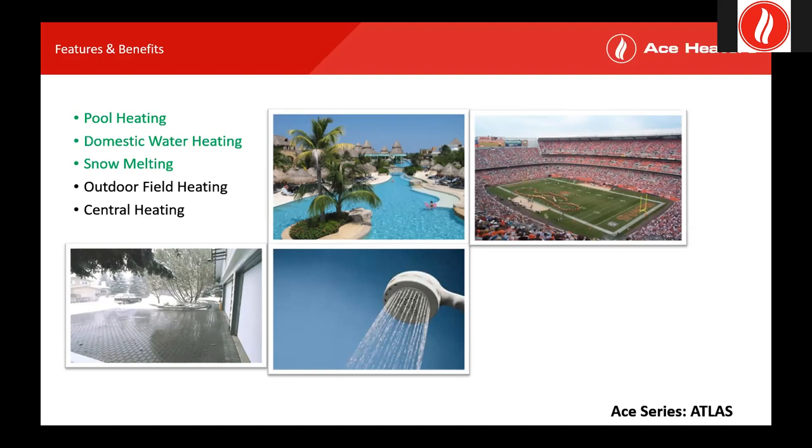And any type of domestic water heating application that you would need this for because of the copper. And saying that, it is certified by ASME, so it'll be Section 4 ASME code, certified for your boiler use and your HLW domestic use as well. As well as any type of commercial or central heating type of application that you may use this for. What we do ask for here at ACE is that we are aware of what type of application this is going into, so we're able to market and certify it appropriately. So if you come to us and the specification says that it is for central heat, we'll build it to that requirement of the code and stamp it appropriately with an H stamp. That's how we were able to do that.